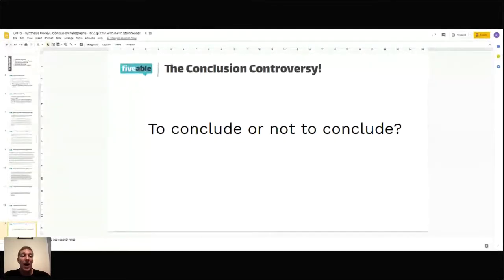Here's where I am. Conclusions are an opportunity to show exactly what you can do as a writer. I think it's an opportunity to show off your writing skills. We'll talk about what it looks like. We'll look at my model. But I know teachers personally, and I know students from other schools, because sometimes I go and talk to other schools in my district about AP Language and things like that. And sometimes it's like, whoa, we don't write conclusions here. So that's why it's a controversy. Like, dude, what is this Kevin Steinhauser guy talking about? He's saying we should write conclusions. My teacher says we shouldn't.